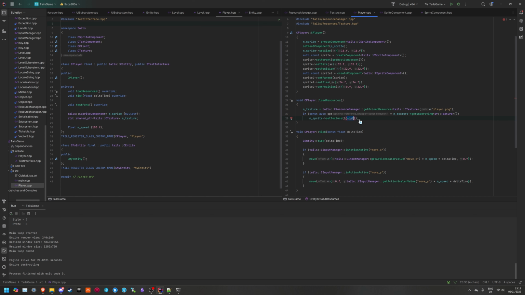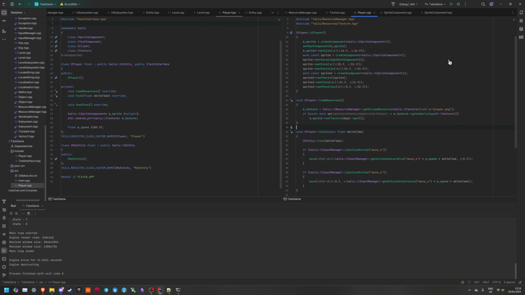Dereferencing that and then getting the reference of it. Oh, it's a reference wrapper. So we've got to get the reference wrapper thing out. Oh yeah, we can do this, can't we? There we go. So we can do the reference of the thing inside the reference wrapper. There we go. That's good.